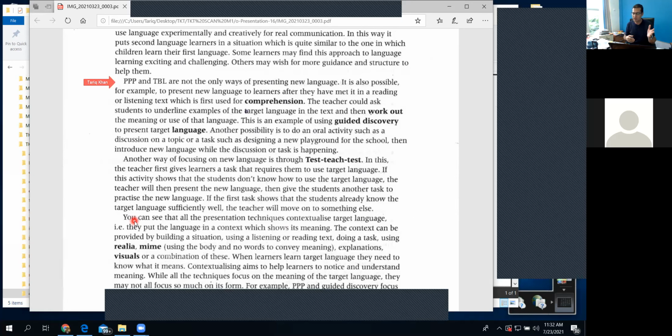Not only the PPP, but the PPP is the very common way of teaching. Almost all the institutes, schools and teachers follow that method. Okay, TBL is also used with adult students whose understanding and cognitive skills are much more matured.